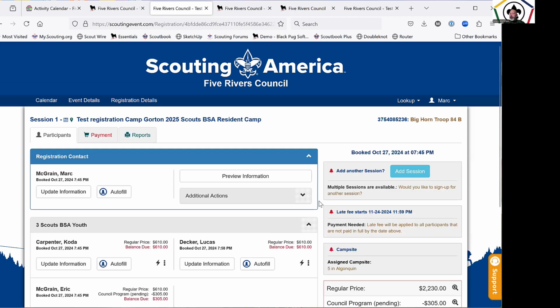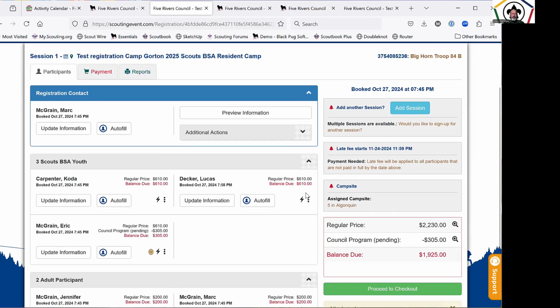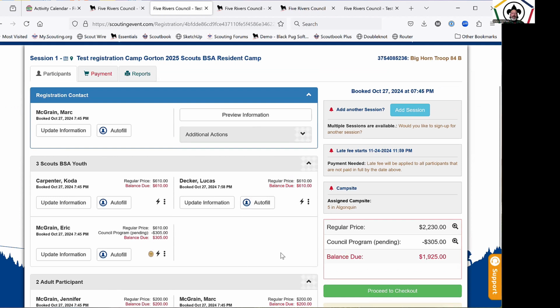So I would strongly encourage that for the bigger events: Birch Bark, summer camp, day camps, Cub Adventure Camp, an overnight camp. I don't think I'd really use it for Klondikes or camporees, things like that. But that's up to you. So that gives us all the information on there.